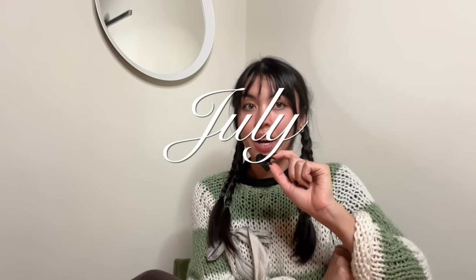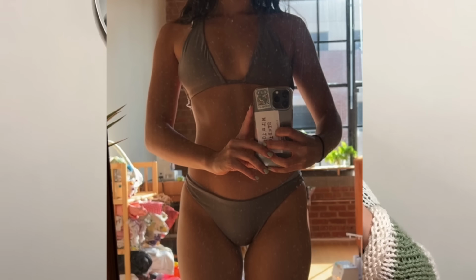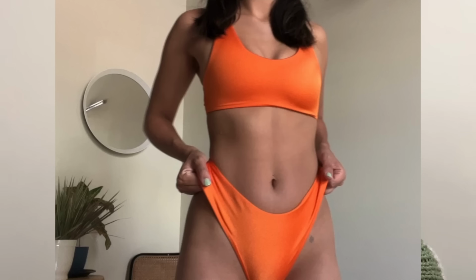Okay, moving on to July. So July is when I started making swimsuits because I got a serger, and I just feel like swimsuits are easier to do on a serger. All of the bikinis that I made, I kind of switched my closet recently, so I don't have any of them out right now. So I made this swimsuit, which was kind of like a grayish green color, and then for the second bikini that I made, I just used this bright orange fabric, and then the top and bottom were traced from a bralette and a pair of underwear that I had. So I just traced whatever I thought was like the most flattering for a swimsuit shape.